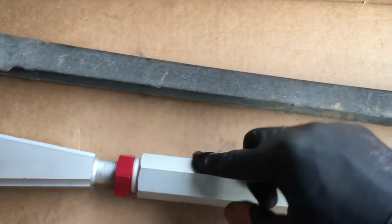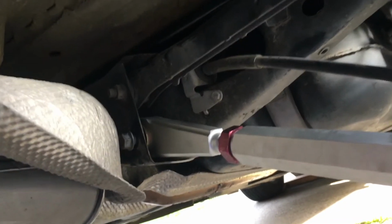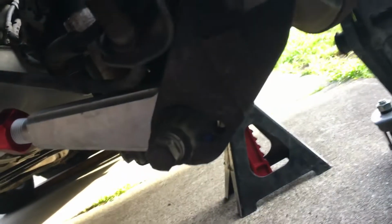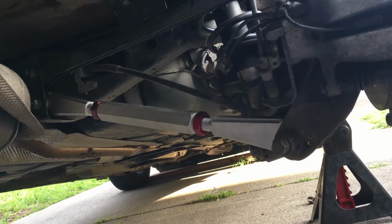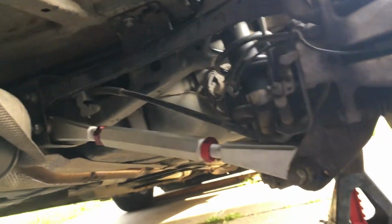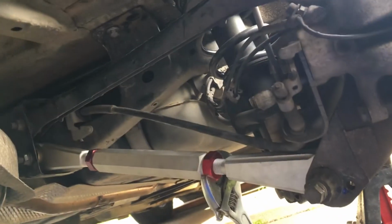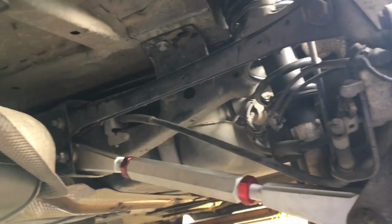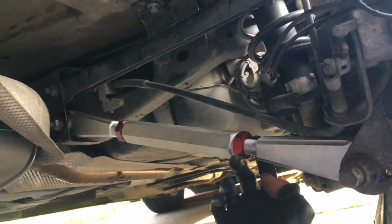I'm gonna get some wrenches to make sure these are tight. I have the new rear lower control arm in, and now I'm gonna tighten up these bolts. Once the ends are tightened, then you'll use a wrench to tighten the middle red knobs. So I was able to use just a single one to tighten it. Sometimes you might have to use two in order to hold this in place and to tighten that one as well.